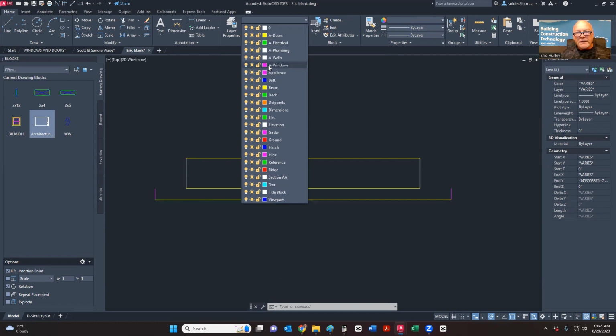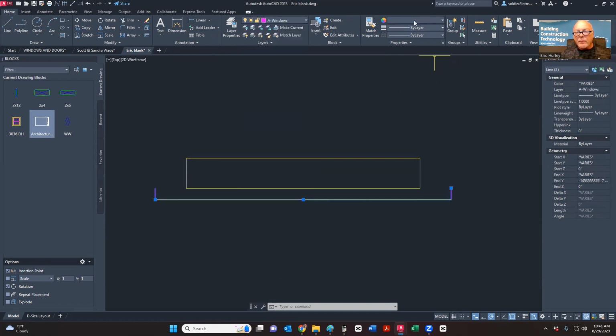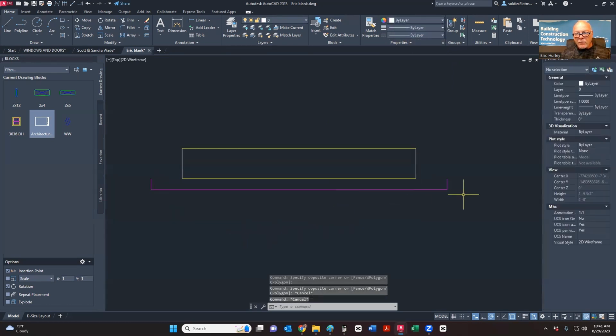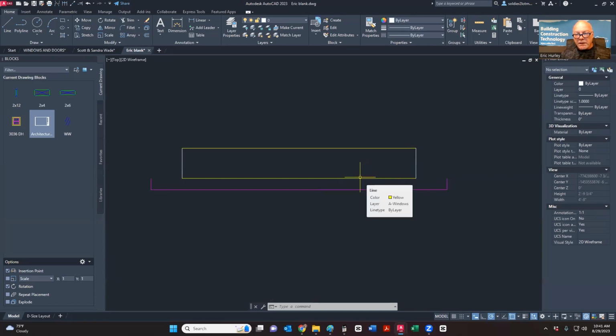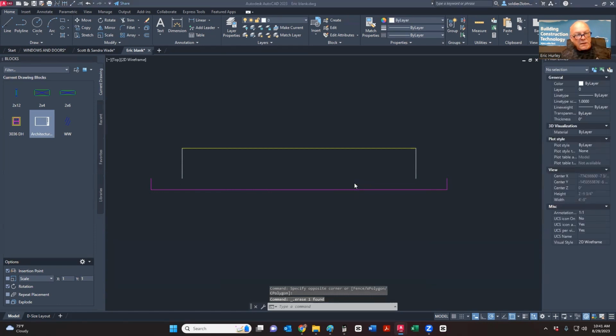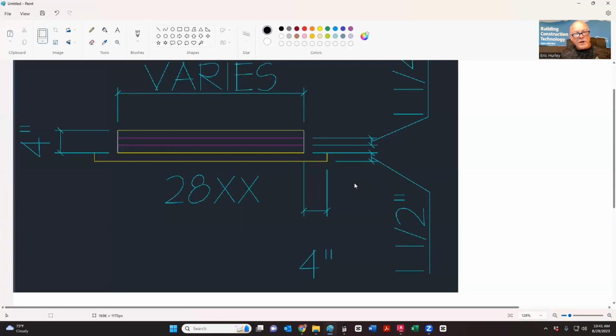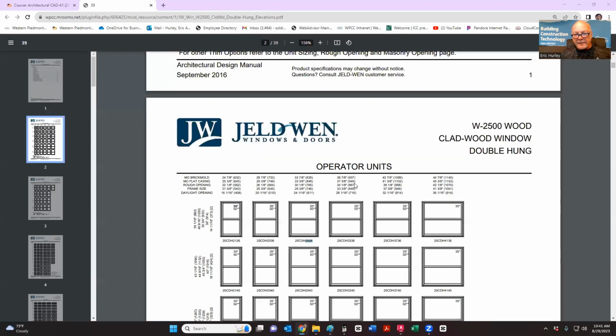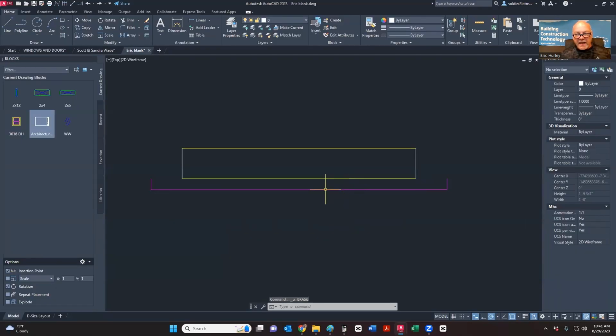And I'm going to change this to a window, and I'm going to go back and make sure that it is bilayer. Okay, so I want that color. I want the magenta, and I want these two yellow. I'm going to actually get rid of this line, right? Let me check that. No, I'm wrong. Leave that line in there. My bad.